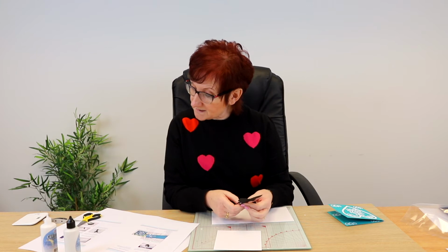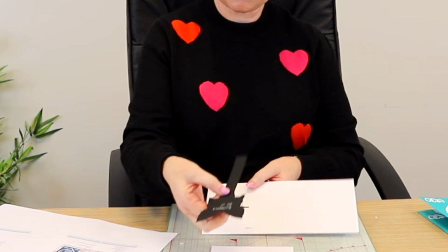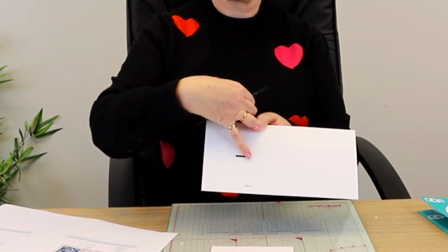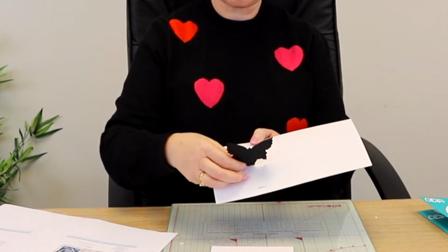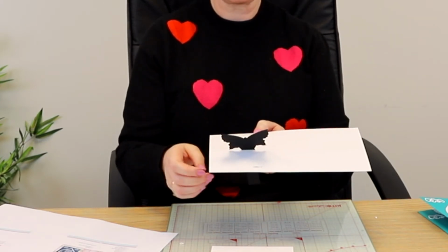Fold the side tabs on the butterfly pop-up. So I fold them in like that, fold them forward. And then you're going to feed the bottom of this tab through the bigger slot on your card there. So you're going to feed it in like that, and those tabs are going to go right the way through. So the little side tabs are going to go right the way through.